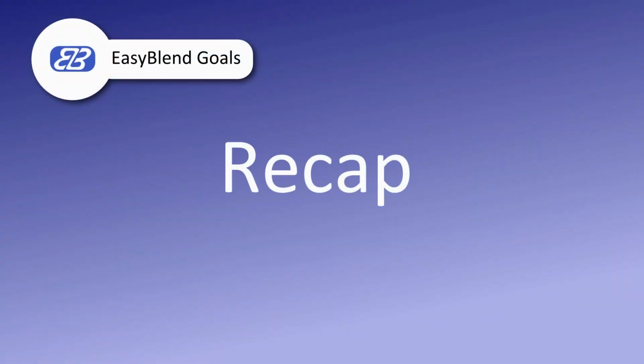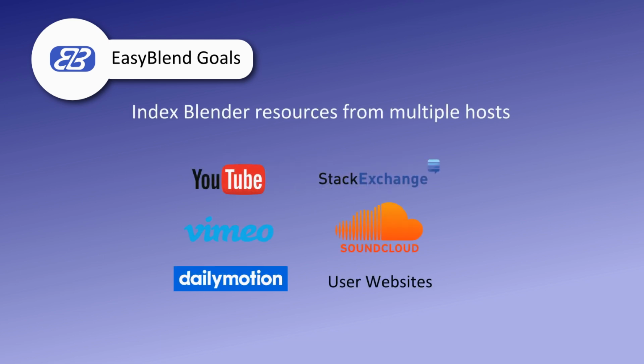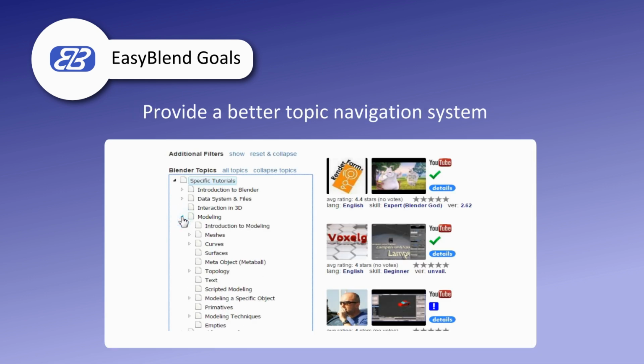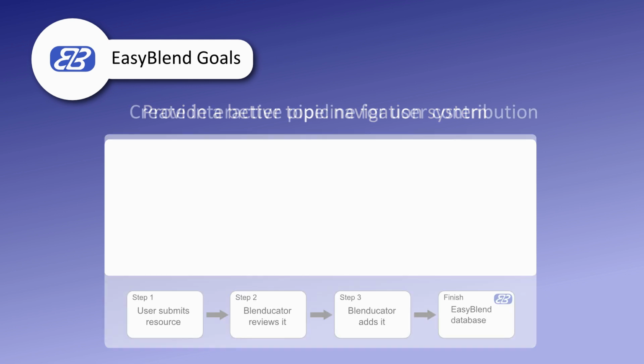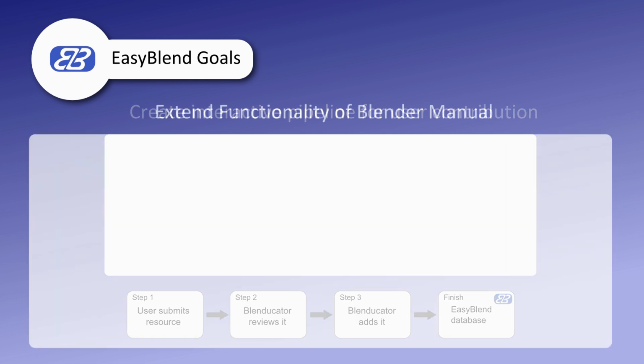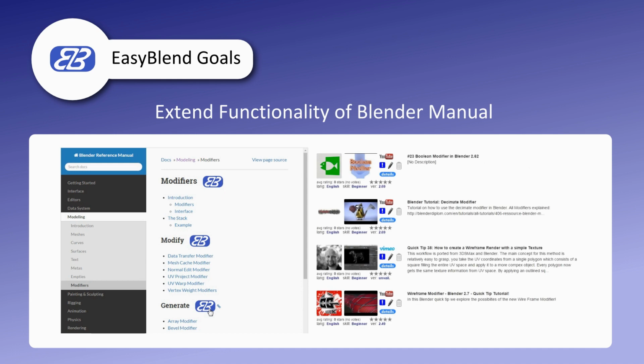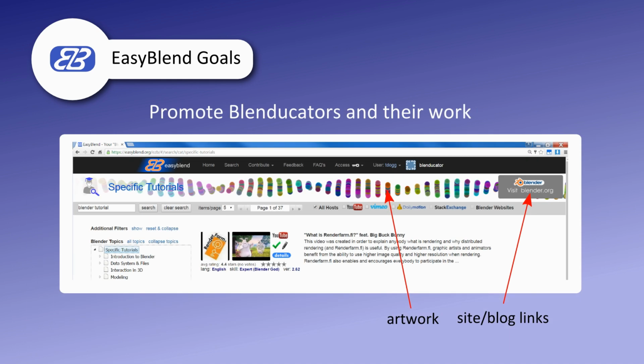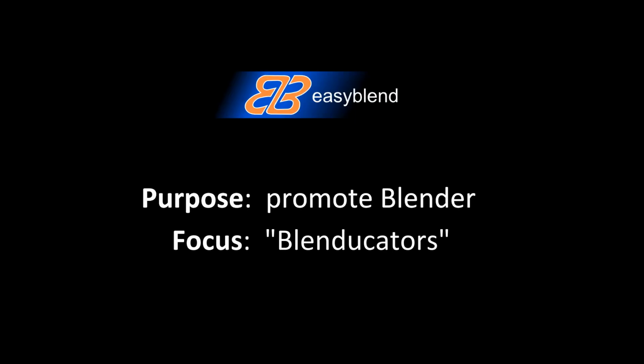So now you have a taste of what EasyBlend has to offer. Let's run through a quick review of our goals for the site. We want to index quality Blender-related resources from several media hosts in one place using a common format. Organize them according to a community-driven Blender taxonomy. Give all users the ability to easily add and classify resources. Add functionality to the existing Blender manual. Give incentive to Blenducators to keep creating quality educational materials by promoting them in the work they produce. And in the end, help promote Blender as one of the world's leading 3D tool sets.